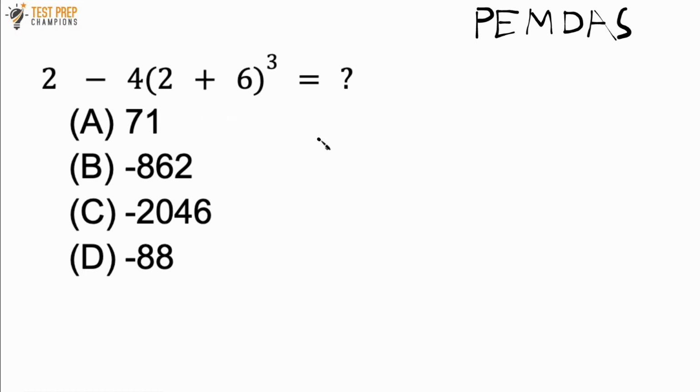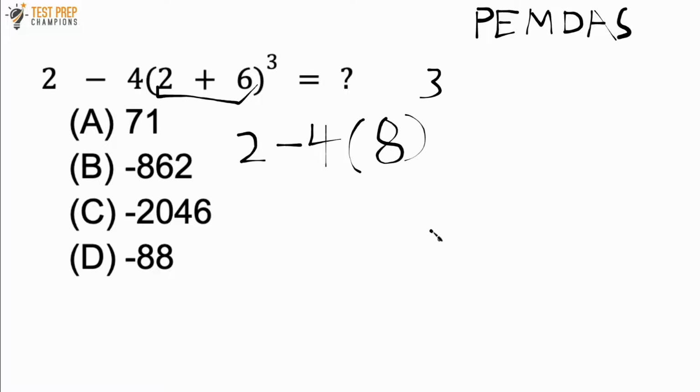So when I see this example here, I know that I want to start with what's inside the parentheses. So I want to start by doing this 2 plus 6. Now, for instructional purposes, I'm going to write out every step here as we go along. But when you're doing your work on your own, it's obviously up to you to decide if you want to write out each step like this or not. So we now have 2 minus 4 times 8 raised to the power of 3.